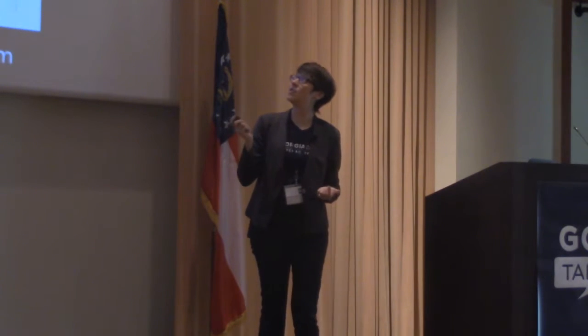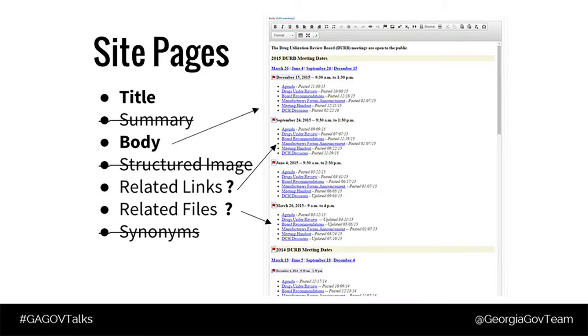So this has been a pain point that we've been struggling with for years, right? Yes, we can structure it, but the layout doesn't fit how we're trying to communicate the page. So what do we do? What we do right now is we just try to organize it in a big blob of information, and that's basically what everybody's pages look like right now. I'm not trying to ding anybody, right? We do the same thing. We're doing what we have to do to get what we need on these pages. What I am saying is that now we're trying to address a lot of those issues for you and make it easier for you to chunk and display your information.